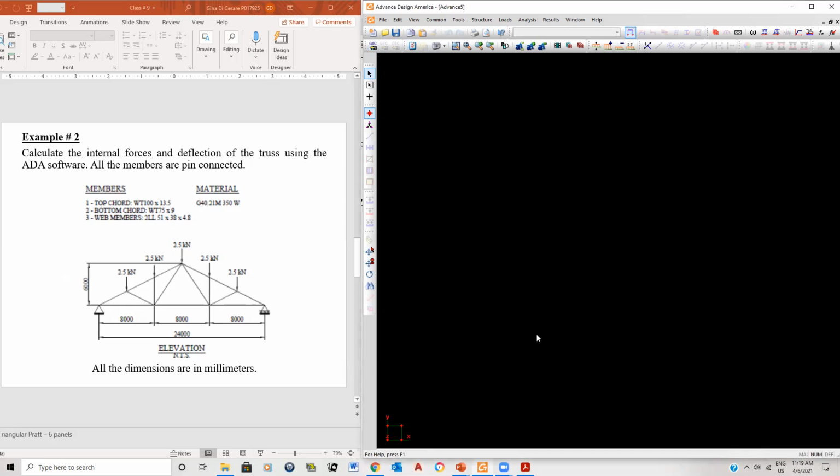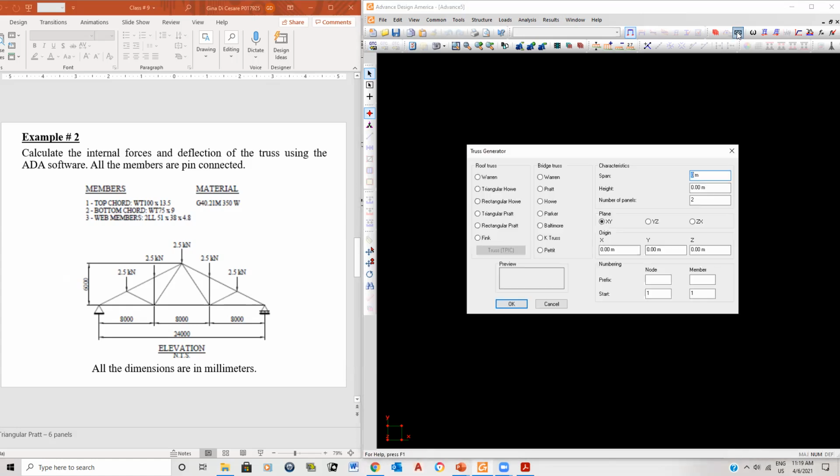Now, here we're going to do the same thing. We're going to go to trusses, but this is a roof truss, and we're going to look, is this good for our... no good. Is this one good for... maybe, okay. Is this one good? No, it's rectangular, no good. Well, this looks pretty good, okay?